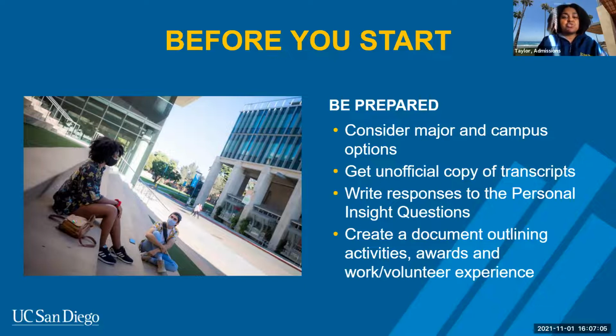First, we always encourage our students to do their research. You hopefully have done your research by now. You know which UCs you want to apply for. We always encourage our students to apply broadly. Definitely make sure you're doing your research for all UC campuses. I know a lot of students get their heart set on certain UCs, but make sure you're not ruling out certain campuses. Make sure you are researching, again, every single campus. A lot of times students end up getting surprised that maybe UCs that weren't even on their radar end up moving to the top of their list. So make sure you're doing your due diligence with all of that research.